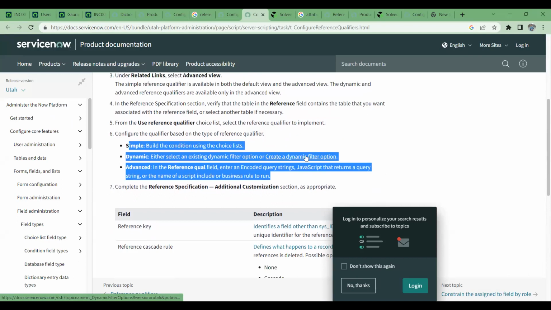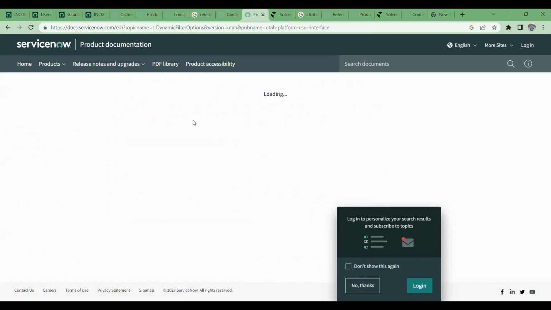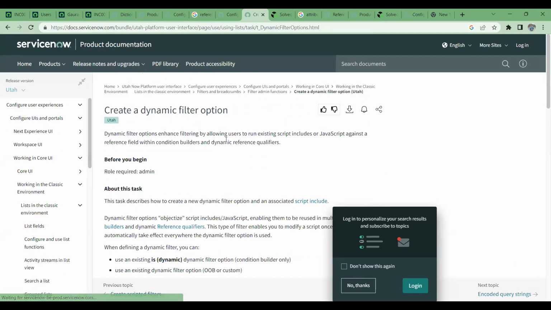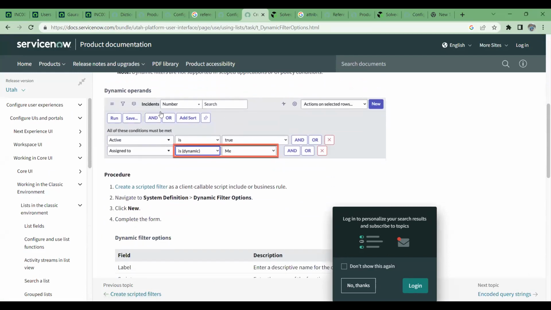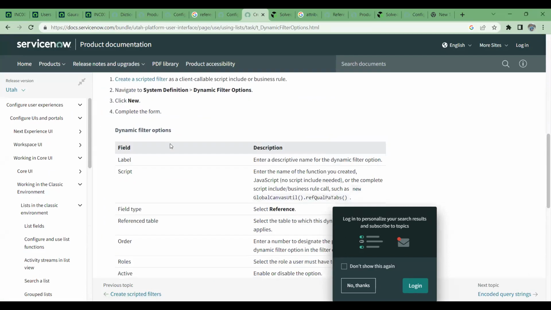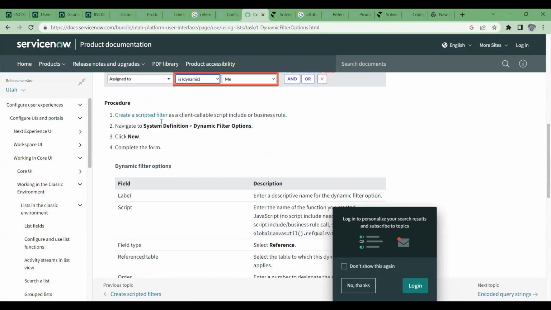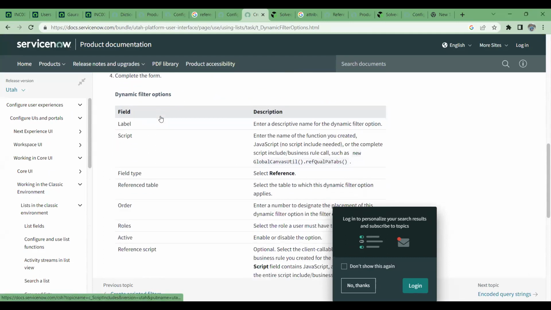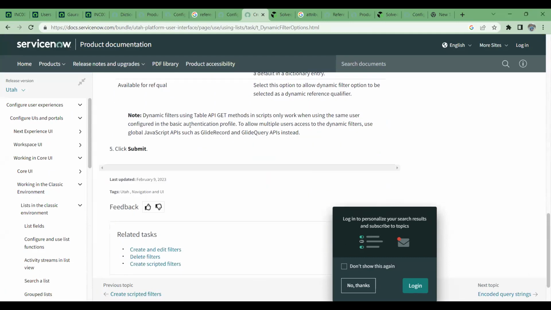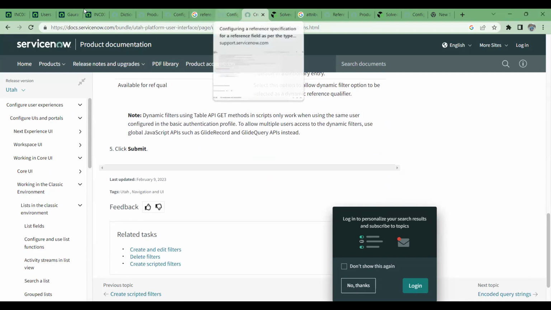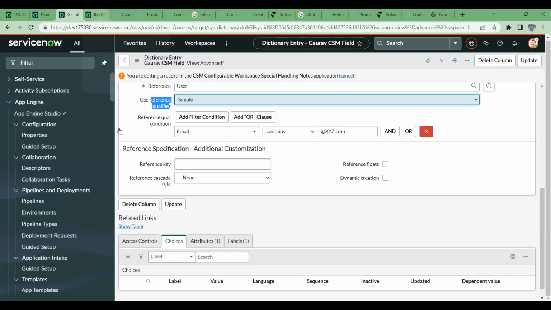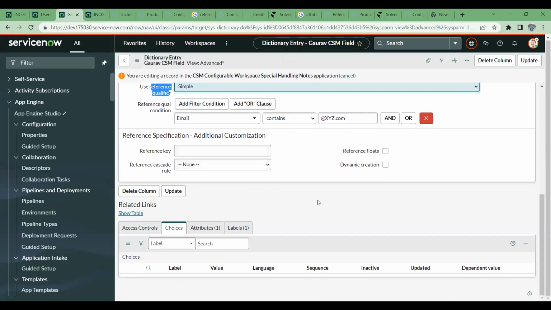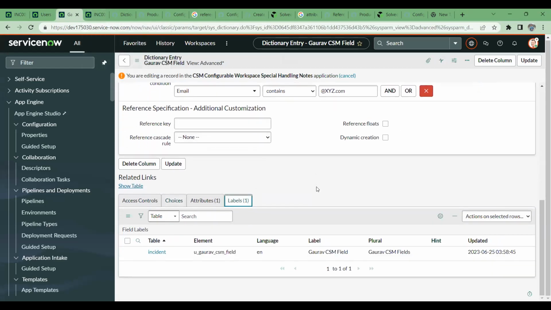Reference qualifier, how to create the dynamic. This is also an option available. Go over there, try it, if anything would be there, then you can utilize that too. Correct? Any issue on that side? Any confusion on that? I'll take it as a no. Correct?